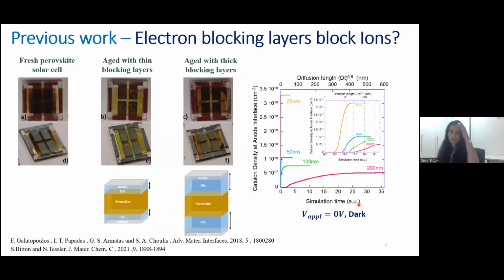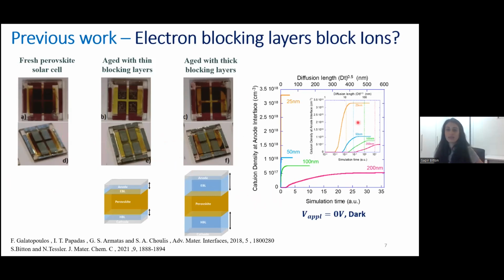In another previous work, we show the simple connection between the thickness of the blocking layers and the solar cell stability. The ions reaching the metal electrodes can react with them and degrade the device. So it is necessary to prevent their arrival to the electrodes. Here we can see that the color of the device and the metal uniformity are preserved better with a thicker blocking layer.